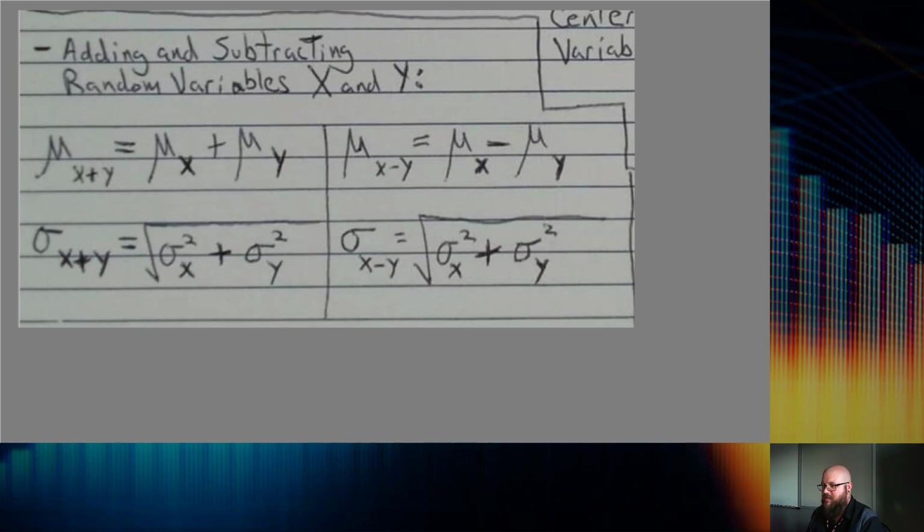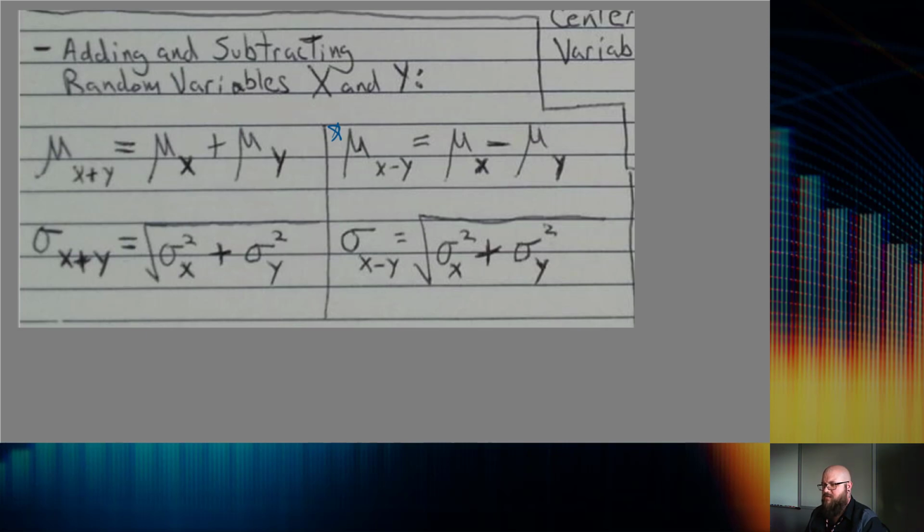And for the subtraction, this would simply be subtraction. The mu of x minus y is equal to mu of x minus mu of y, just as we did over here with plus, we use the addition sign. The only trick to this is when you're finding your standard deviation. If you're trying to add these two, you go through this equation: the square root of the variance of x plus the variance of y.